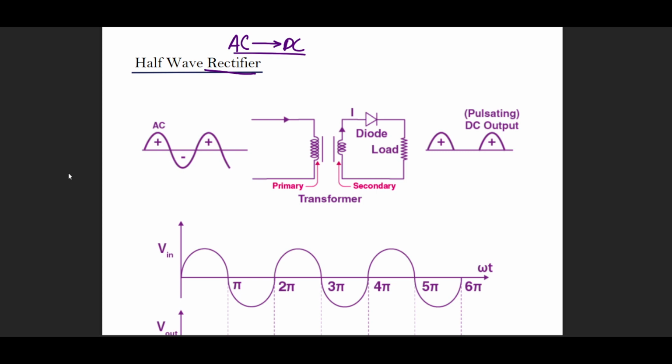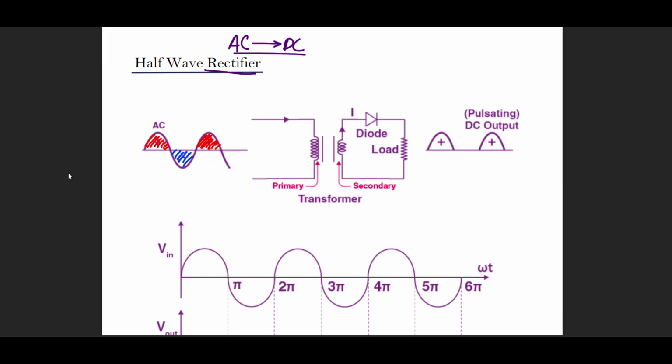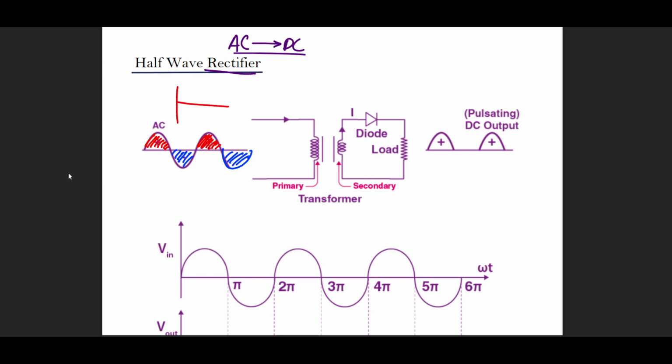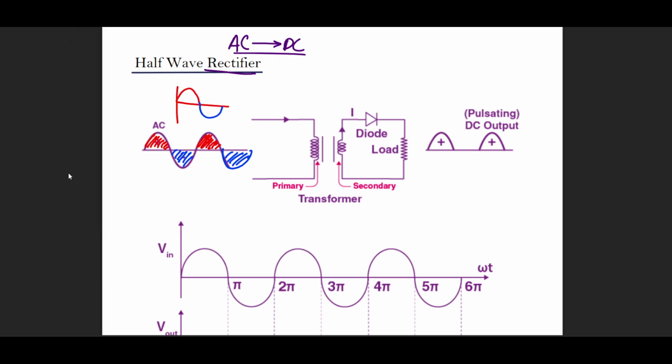Now let's label the positive cycle of the current as the red color, and the negative cycle as the blue color. The positive side is visualized as a sinusoidal, this being the positive side and the other one being the negative cycle. So what's going to happen in this case? Let's say the current is in the positive direction. The current will try to flow like this out of the source in this direction. For the sake of assumption, let's say this is the current. So our expected direction of current matches the direction of the diode. So this current will be allowed to flow through the resistor and then back to the secondary.